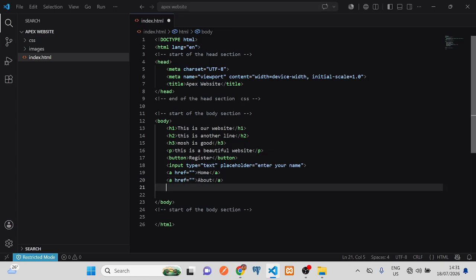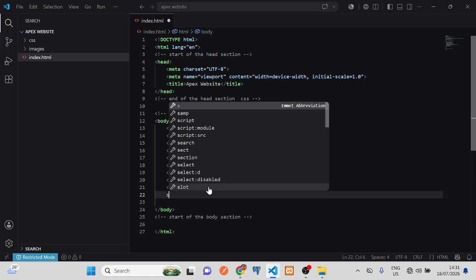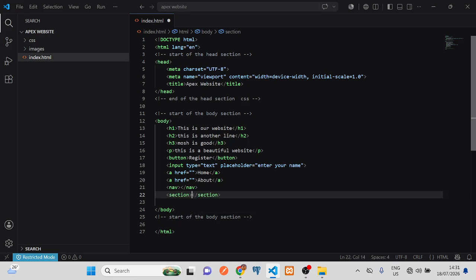Then there is another tag called the nav tag. For this one we are not going to add anything in between it, but just know that there is a tag called nav. We are going to use it somewhere when we shall be developing our application. Then there is another tag called the section. Also this one we're not going to write anything in between. This section and nav, in between them, that's where we're going to be putting other tags. But for now, just know that they exist.